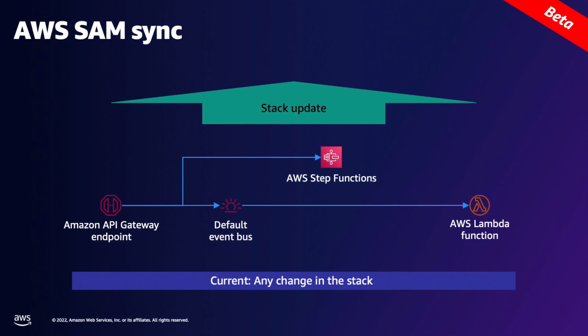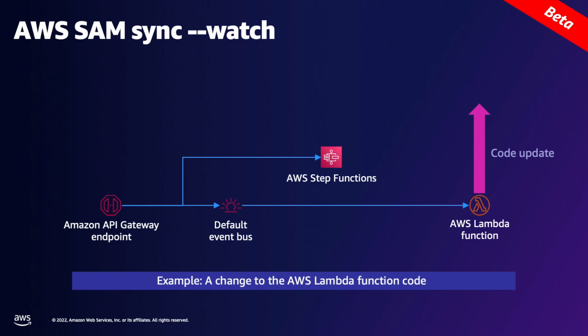And we optimized this even further with SAM sync. So before SAM Accelerate, when you wanted to test your code in the cloud, it would do a deploy and do a full stack update with CloudFormation, and it could take several minutes because, again, it's deploying everything, not just what you updated. It would deploy both the dependencies and the code. Now, when you make a change and it's a code-only change, it doesn't do a full stack update. It only updates what you changed. And it makes development a lot faster because, again, the whole stack doesn't redeploy.